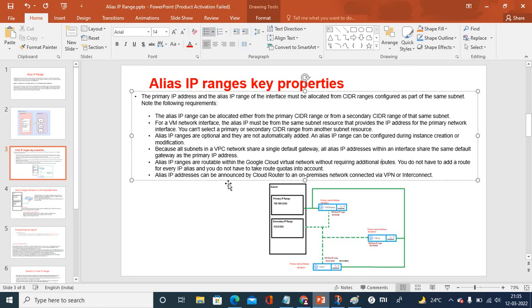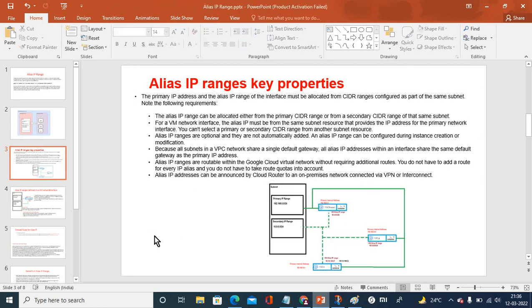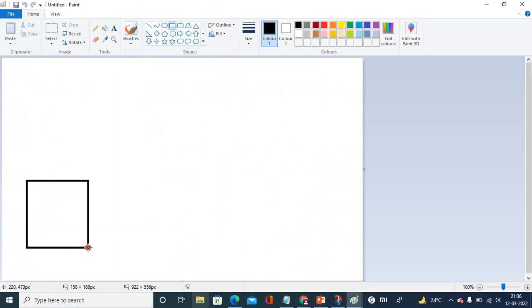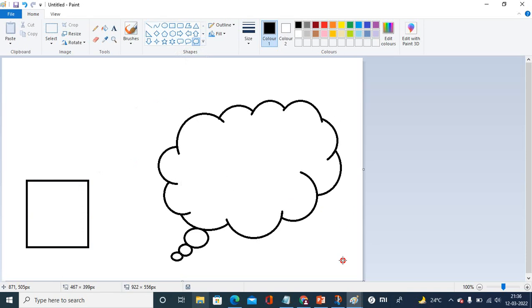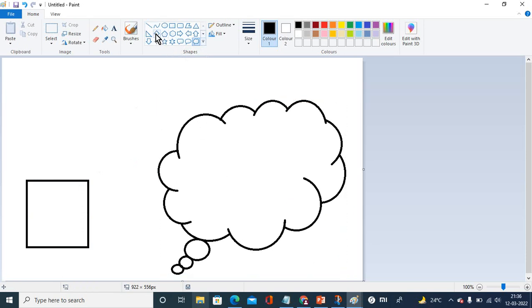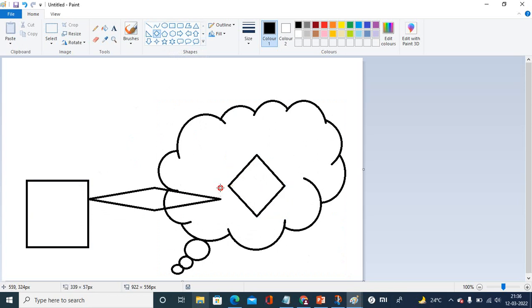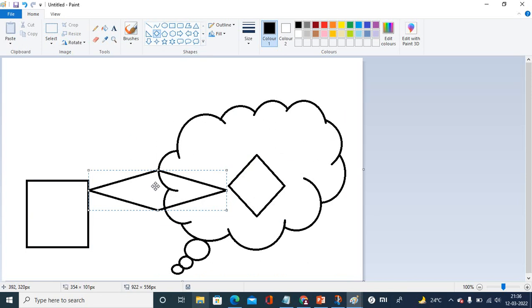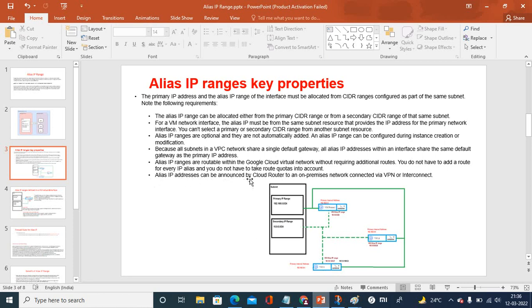And alias IP addresses can be announced by the cloud router to an on-premises network connection via VPN or interconnect. Suppose this is your on-premises network and this is your cloud network. Here you are using a compute with alias IP, and from here to here you have created a VPN or interconnect. In that case, the alias IP address can be announced by the cloud router.